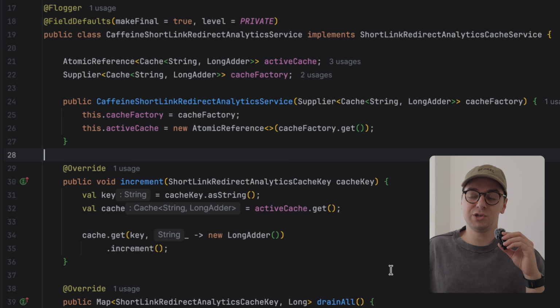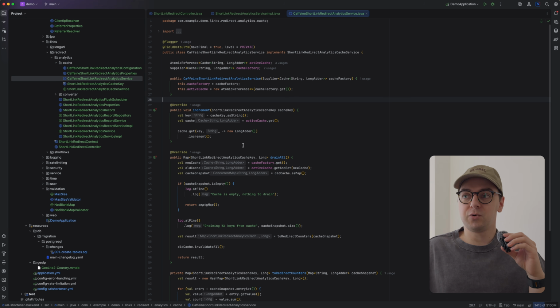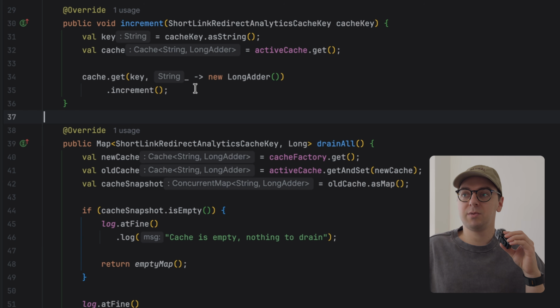So the counter in general might sound like a trivial task, and indeed if you're incrementing that once a minute, there is no need to over-engineer it; come up with a simple solution or just increment it directly in the database. But let's say when you need to increment it thousands of times per second, obviously there is a risk of losing some counts if the synchronization is not done properly, because you're not querying the database for every count. That's not efficient, and you need to accumulate that in cache. So yeah, the increment operation should be the atomic one. And the same applies to my method drainAll.